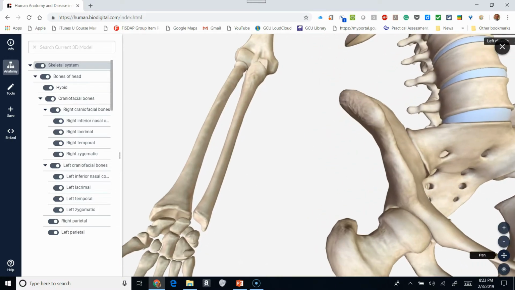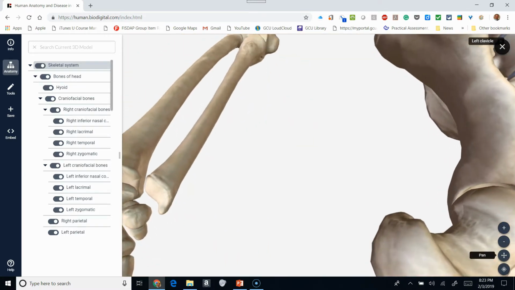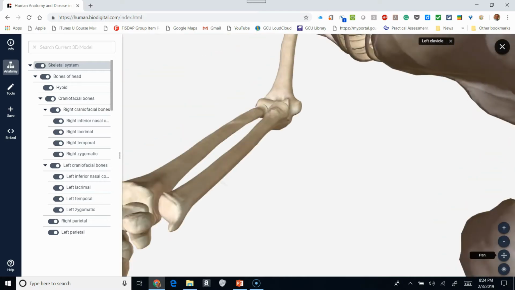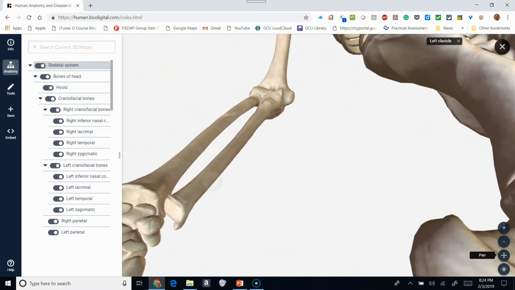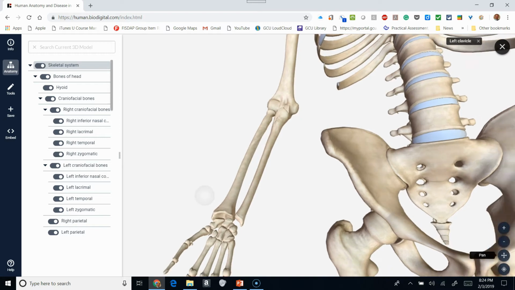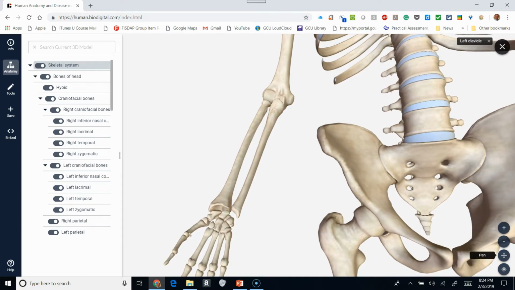So when we take a look at this, okay, you can see that the wrist itself, oops, sorry, didn't want to go in that far. Okay, so the wrist is actually going to be this part that is right in this area. Okay, it makes up where the ulna and the radius are coming together. So here you can see that that portion of the arm is the radius. This portion over here is going to be the ulna. Okay.